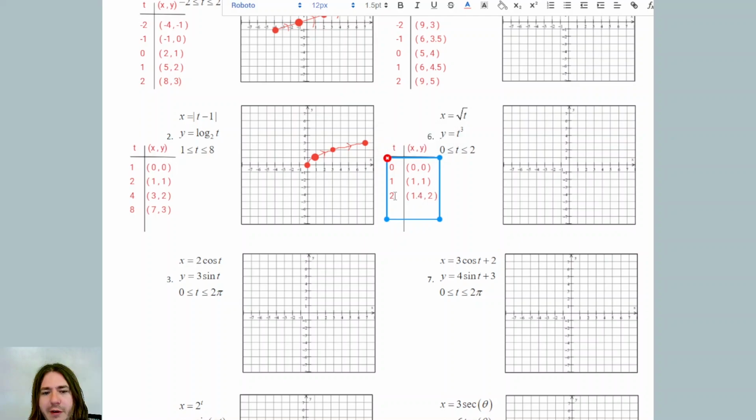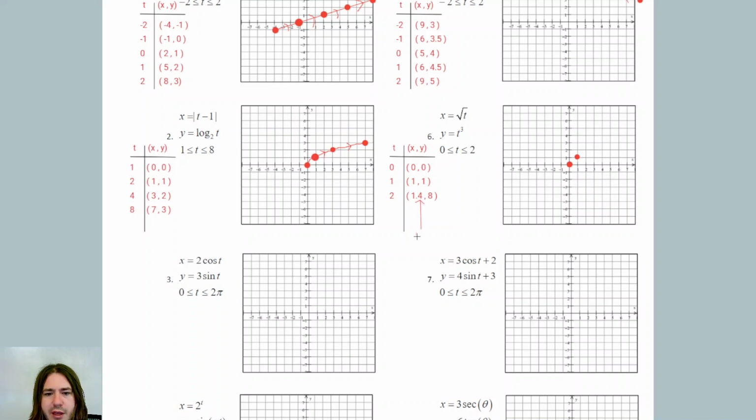But anyway, if I plug in 2, the other one, 2 cubed is 8. So I've got 3 coordinates here that I need to plot. I've got 0, 0, starting at the origin once again, like number 2. And then 1, 1. And then the last point is 1.4, which is really root 2. I really want to stress that it's not technically root 4, it's really the square root of 2. We're just going to use that 1.4 as an approximation to help us actually plot it out.